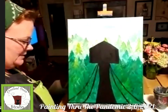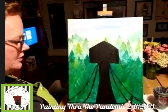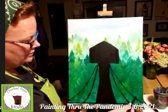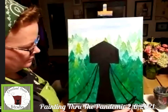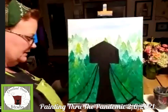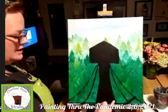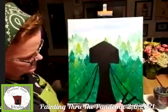Okay, let's see, looks like I have one down here that doesn't even connect. It's out of the picture where it connects to my walkway. Right here. And then I have one that's the same angle that connects right here where the walkway goes off the canvas.